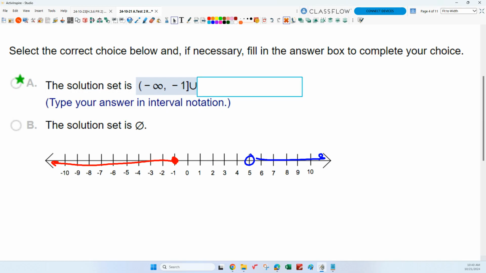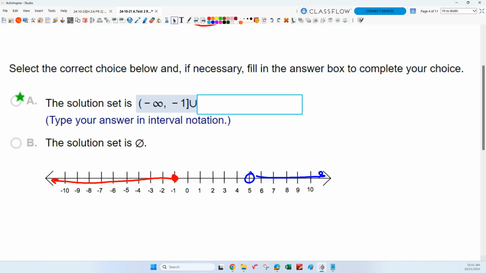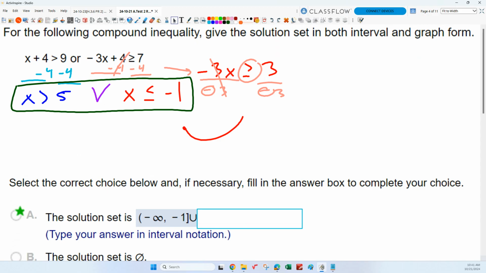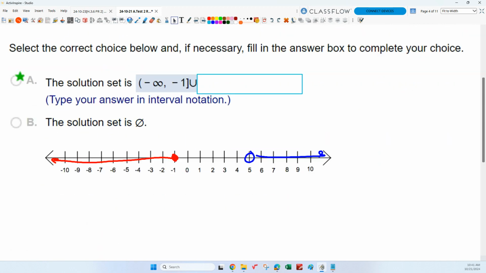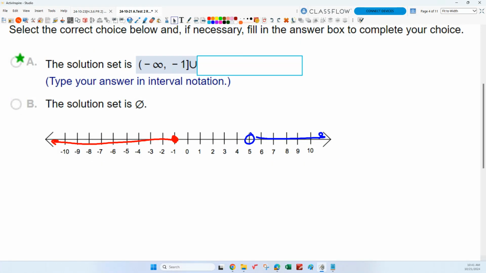Then that's our symbol, right? U is the symbol for OR with interval notation. Remember how we remember that one? If we tip that guy over, it looks like a parenthesis. We use a V for inequality notation because if we tip it on its side, it looks like an inequality, so it's easy to remember those. And then how about the blue part? Parenthesis 5. There we go.